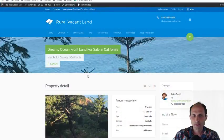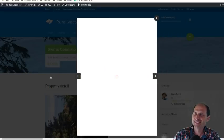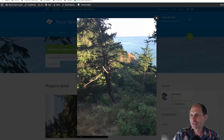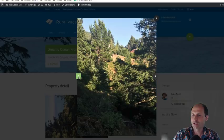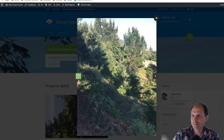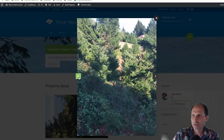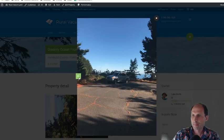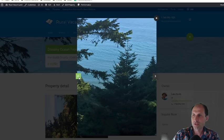Let's jump into the website and take a look. There's some trees, there's some ground — you're standing on the land looking out at the ocean. This is the Pacific Ocean in Northern California. Here's looking back, here's one of the neighboring houses, here's some more of the land — a bunch of trees walking around. Looking back at the neighbors again and the ocean over here, looking east. There's a view off the property looking at the ocean.